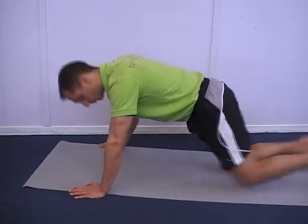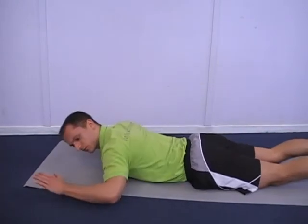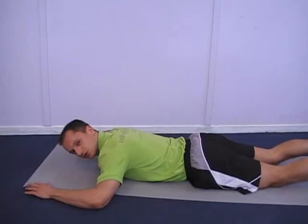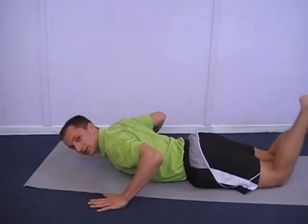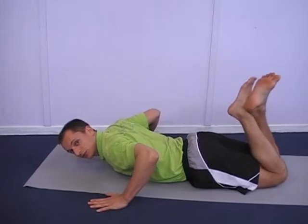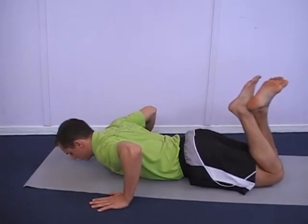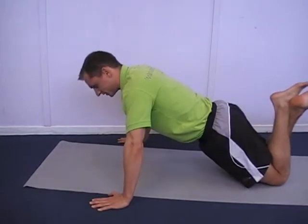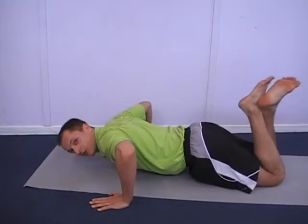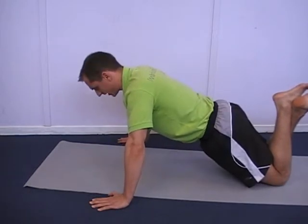So if you set up as before, elbows and shoulders at 90 degrees and put your hands where your elbows are. You're going to cross the legs, pull the feet into the backside, tighten the stomach, flatten the back, and push up off the knees. So this is the same as your normal half push-up, with a nice straight back, tight stomach.